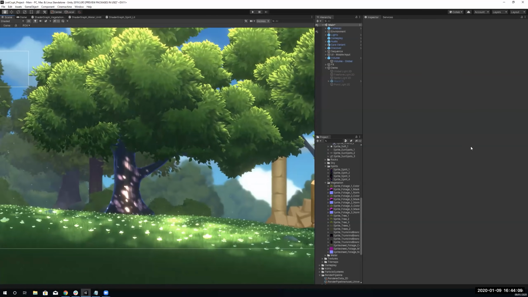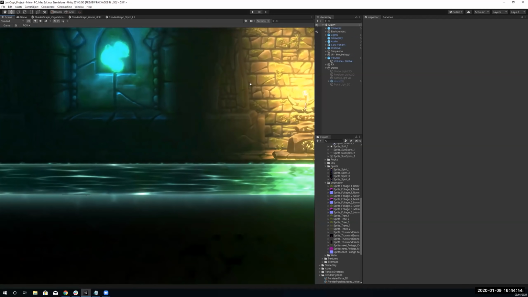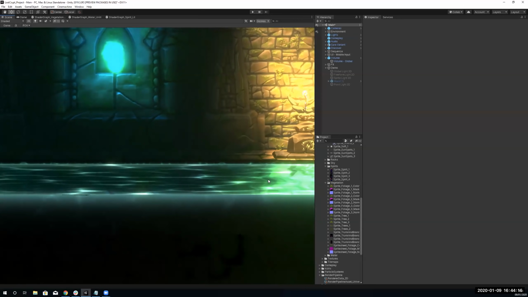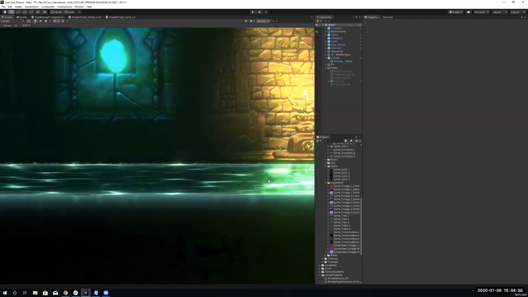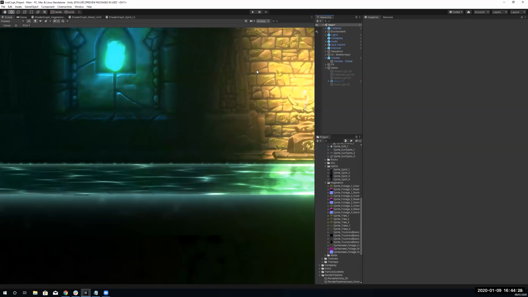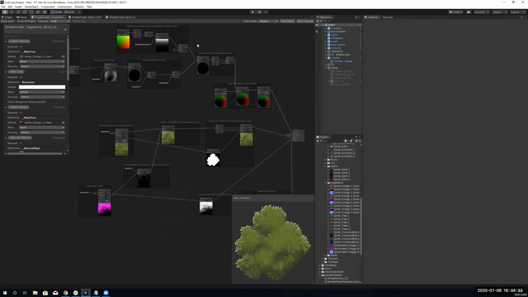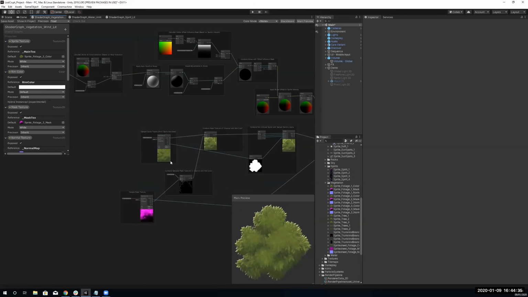Another use of shader graph that's interesting is the water. So we have the water down here that reflects everything above it as the character walks through the environment and things like this. This is done using a second camera that renders to a render texture. And then we have a shader graph that applies refraction and caustics. So let's have a look at how these shader graphs are set up. So this is the vegetation shader graph. I won't go through every single node because that will take a long time.